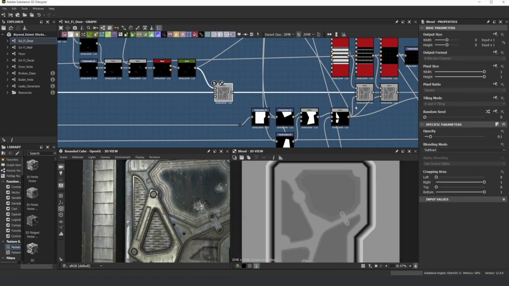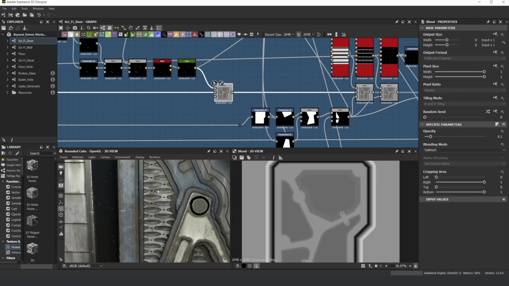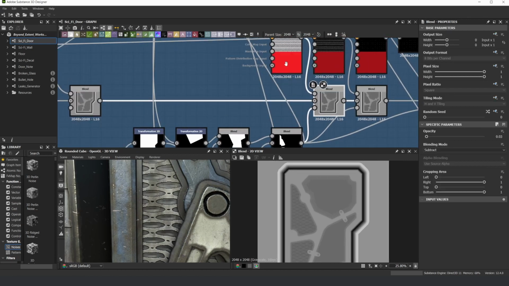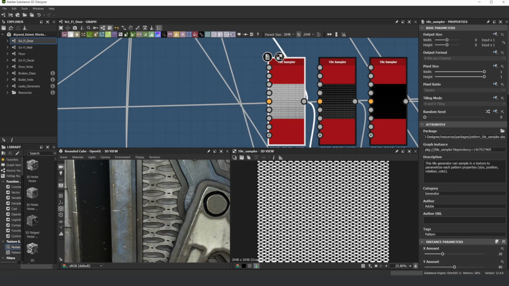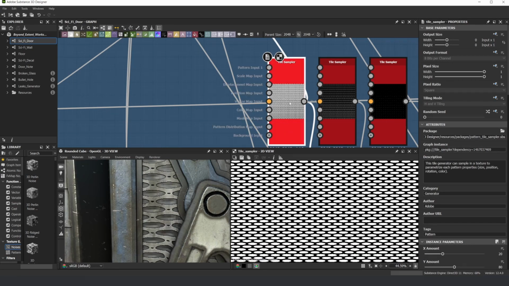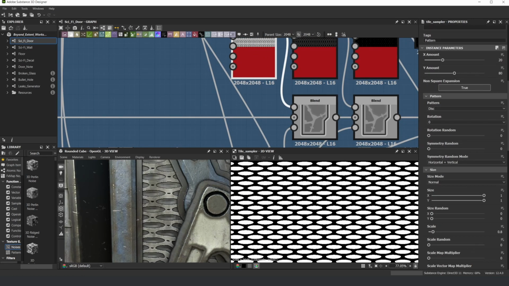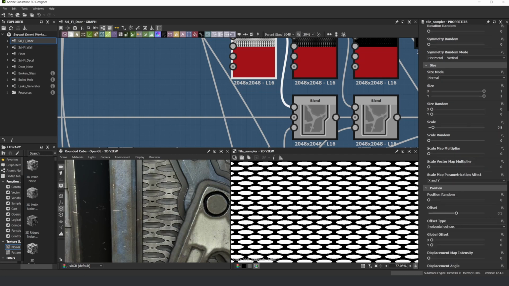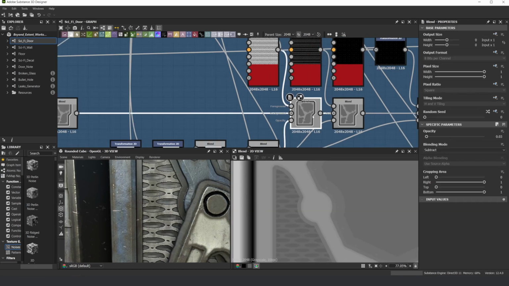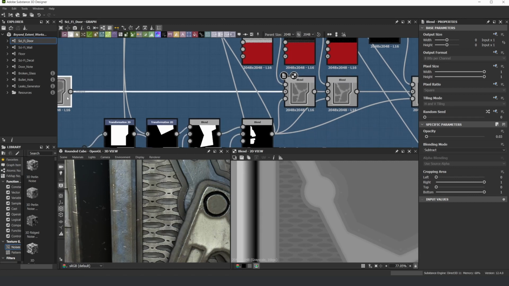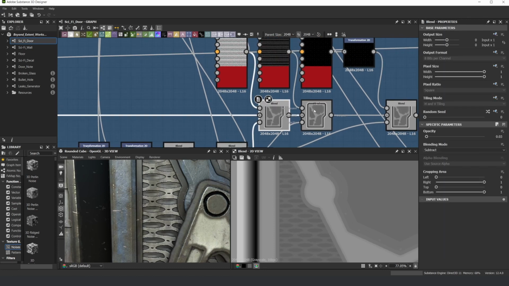And so after I was happy with that, I started to make those grid shapes, sorry. So I just took a tile sampler, so you can see that's my result. So I just take a disk and with a size, I just size them the way I wanted to have this grid, and yeah, just subtract it from my base material. You can see there.